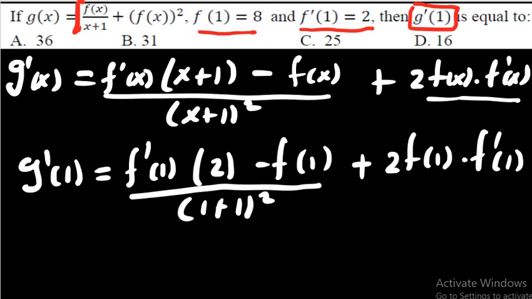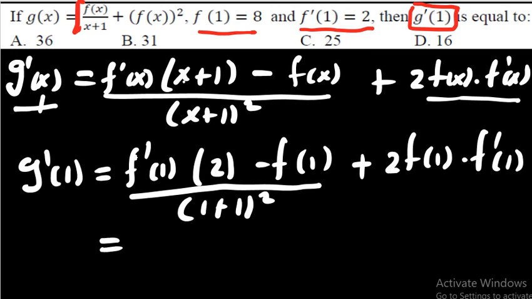So we know now g derivative of x, we already got it. This is the whole result. We cannot simplify it, we cannot collect terms. Therefore, we have to go to the last step now. g derivative at 1 means just substitute 1 in place of x. When you insert 1 in place of x, every x will be changed to 1. As you see, f derivative of x becomes f derivative at 1. And here 1 plus 1 will be 2, minus f of 1, the whole over f of 1 plus 1 the whole square. Let's finish it now.